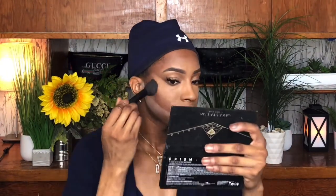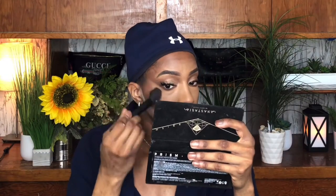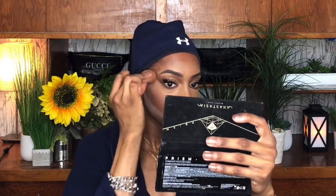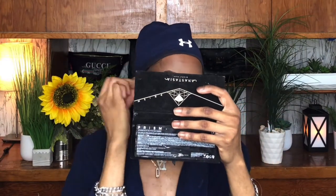So what I'm going to do now is take this contour brush and I'm going to diffuse those edges. And then I'm going to take the back of my beauty blender and further just blend everything together to really soften those lines because we do not want that.